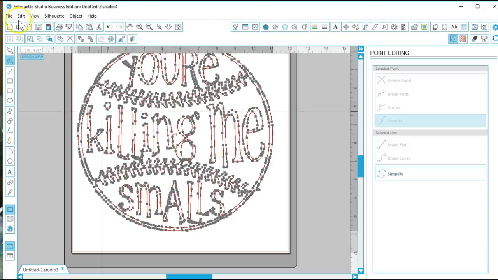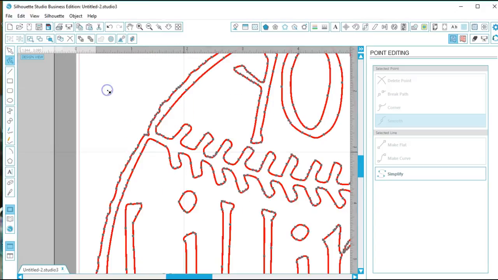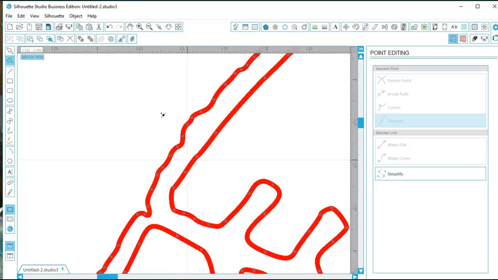The reason being is all these little gray dots are what's called edit points, and we're going to get into that later because that's a whole other evil bit in itself. These little dots are edit points.